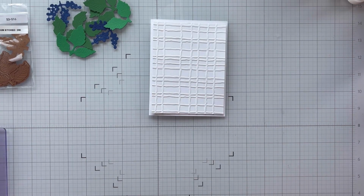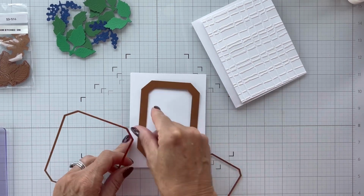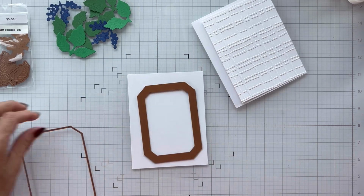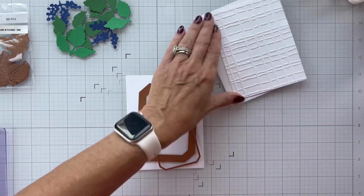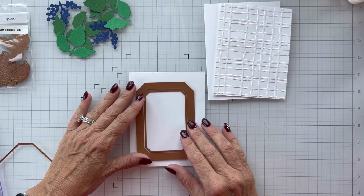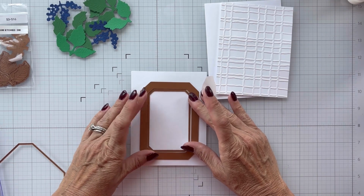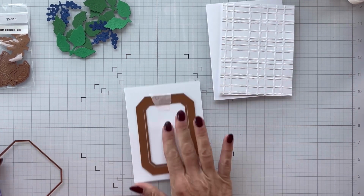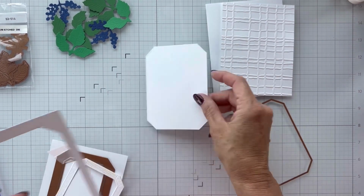And next I'm going to bring in a couple of white panels, and we're going to bring in the Emerald Label die set, and I'm going to use them to die cut out on these white panels. Now this panel, I'm going to take the Emerald etched die that has the etched design on it, and I'm going to die cut it out of the center of this panel. And so I'm going to get it taped down so that I've got a good distance between the inner die and the outer die. And then I'm going to take this other die and another panel, and I'm going to die cut it out of the center.